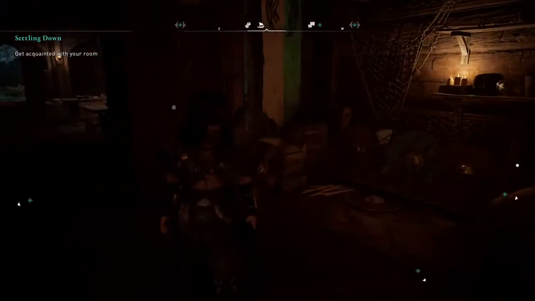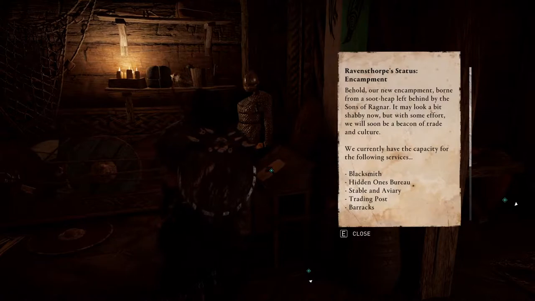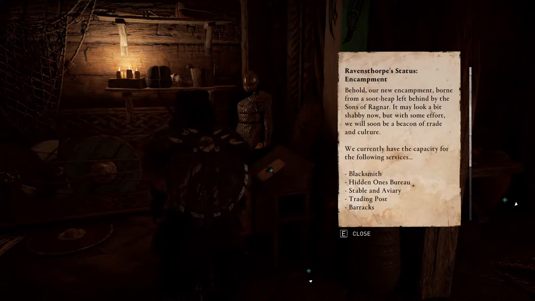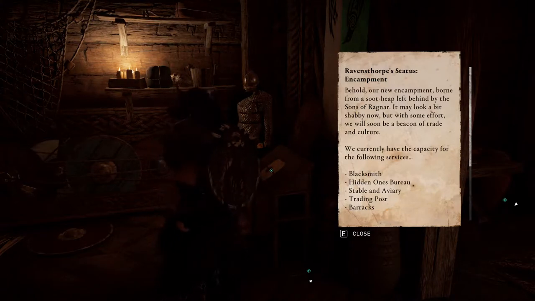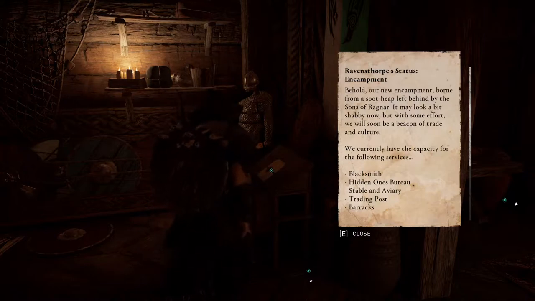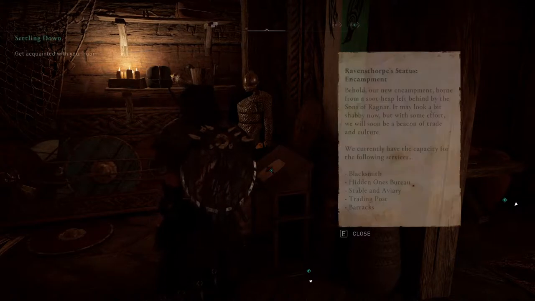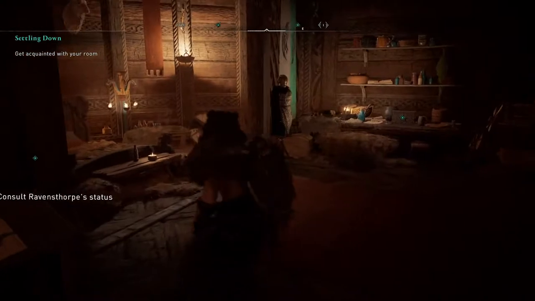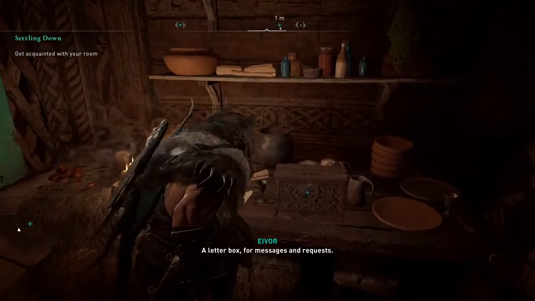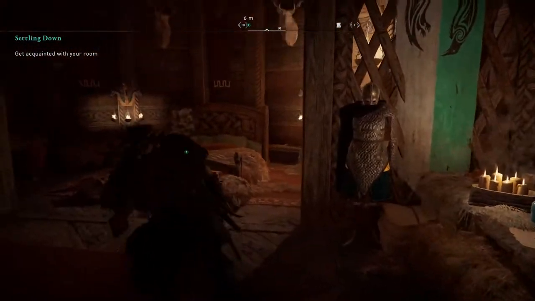Okay. I got a new room. Nice. What's this? So Ravensthorpe, our village, our settlement status: encampment. We're still in an encampment. We haven't really got a lot of stuff right now. We currently have the capacity for the following services: blacksmith, hidden ones bureau, stable and aviary, trading post, and barracks. And we already got the barracks and the blacksmith. I think when we get some other buildings, we can get access to more buildings. A letterbox for messages and requests. It's like an ancient laptop for email.